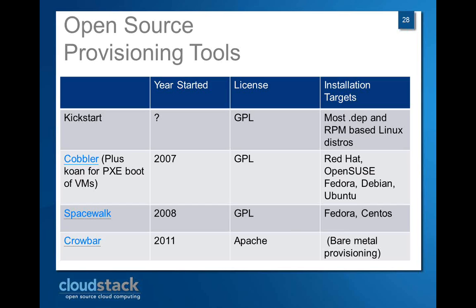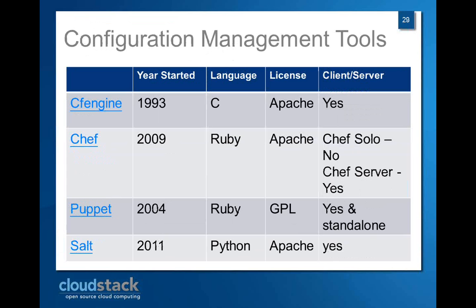In the interest of time, I will go through these fast, but I put these up so you can see all the names of the different products that you may want to go research in each of these tool buckets, right? So for the configuration management tools, I think Chef and Puppet are very popular nowadays. You should go understand how you can leverage them, and there are others as well that offer similar attributes. Almost all of these kinds of tools come with large libraries of scripts and repositories that are very leverageable and reusable, that make life quite easy for you when you're trying to configure your cloud and your instances.